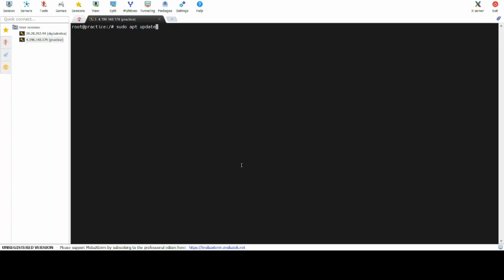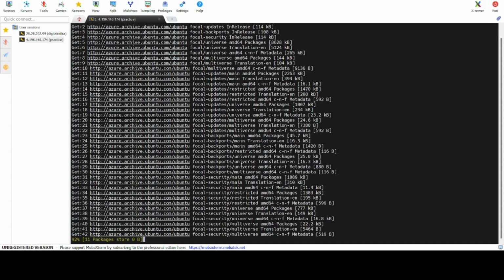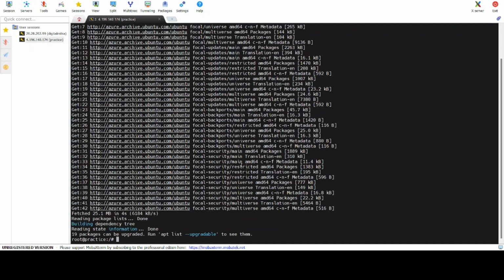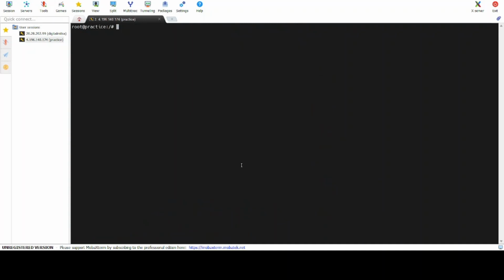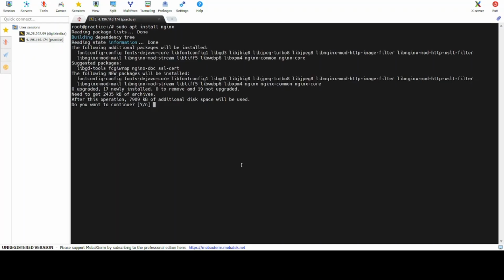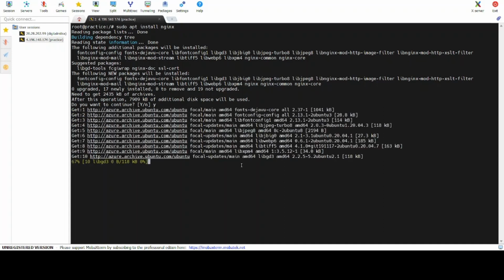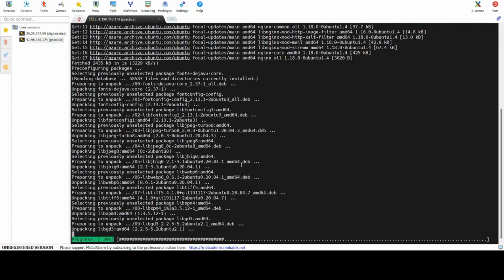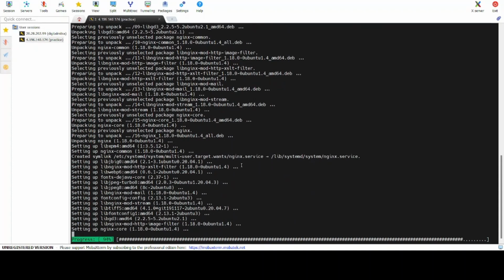So first of all, we are going to install Nginx on our Ubuntu server. So we run sudo apt update and update all the packages on the Ubuntu server. And let's wait until all the updates are done. And then we can run the command sudo apt install nginx. So this will install nginx server on the Ubuntu. And nginx is a server where we are going to host our WordPress website. We'll see in a second how this is done. Let the Nginx installation be complete on the server.